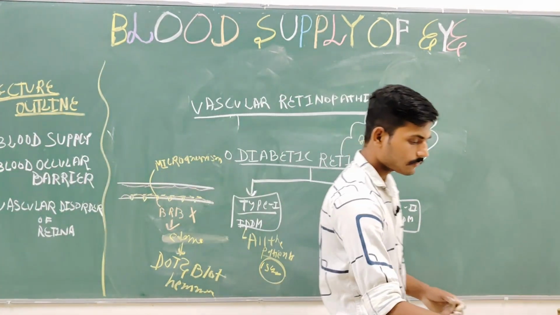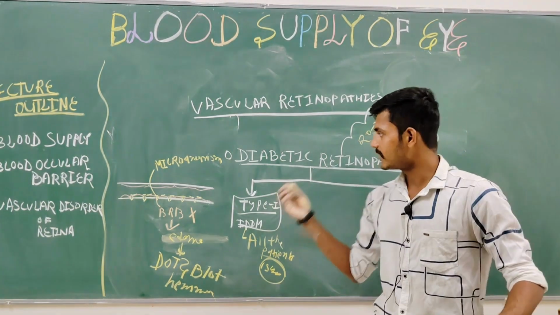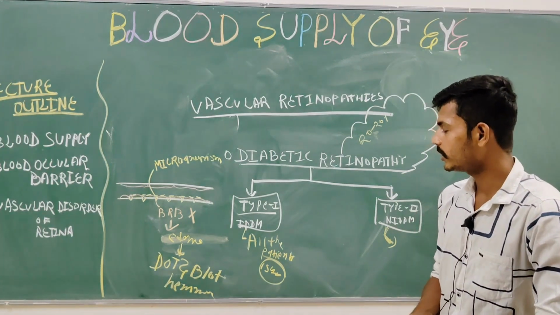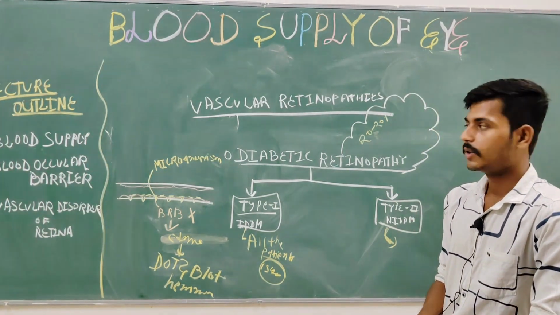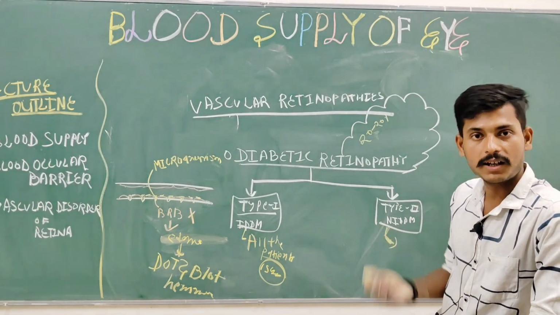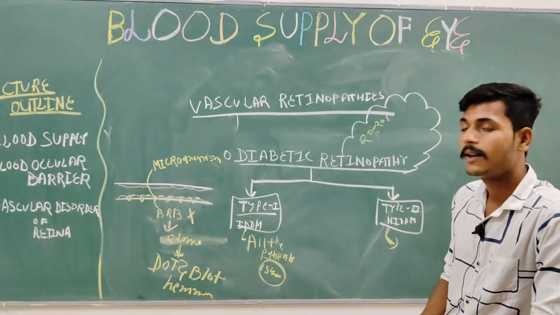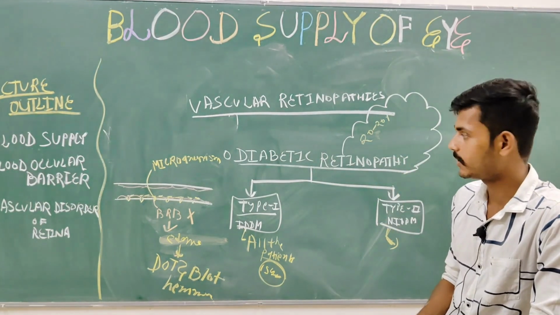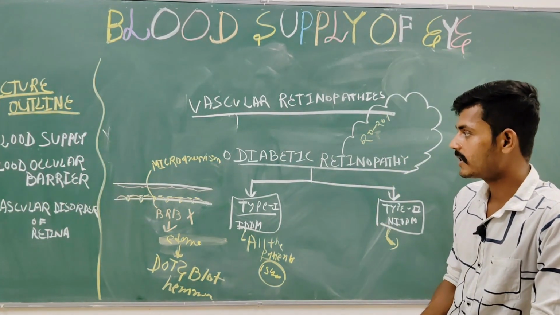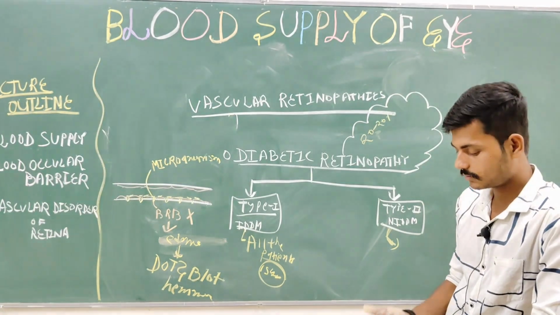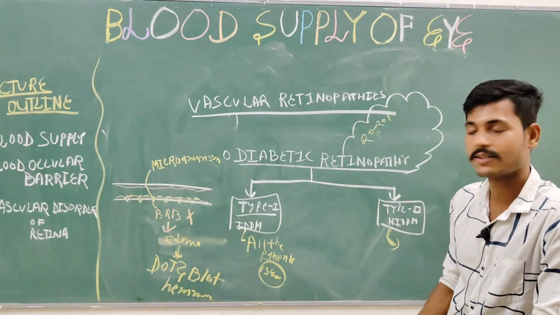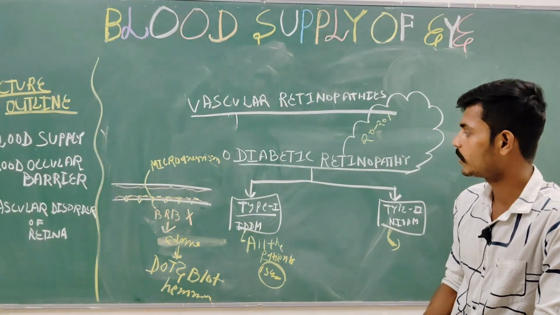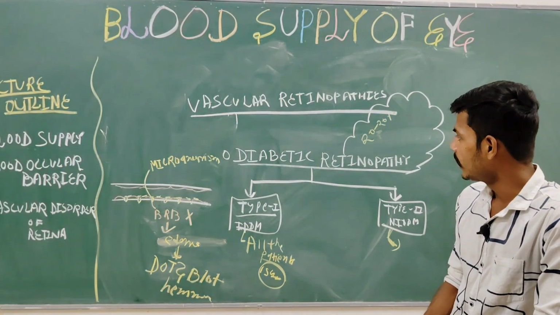Now, sometimes, as I said, the late toxemia of pregnancy. Sometimes during pregnancy there is high blood pressure. That also leads to microaneurysm, bulging formation, ischemia formation. And sometimes this is fatal to the baby-bearing mother as well as for the child. So sometimes there will be a need for termination of the pregnancy.